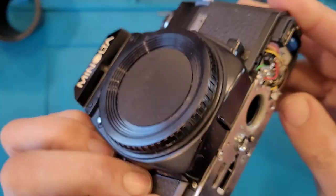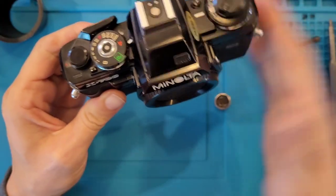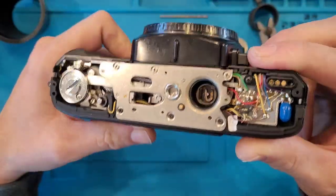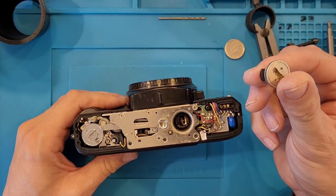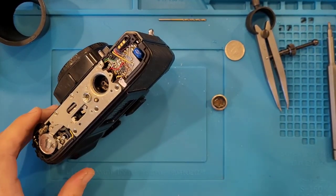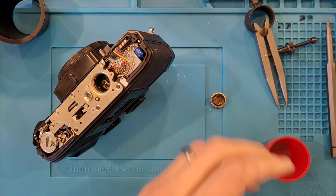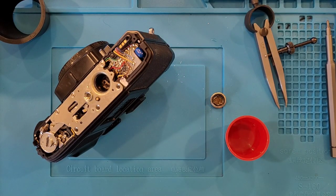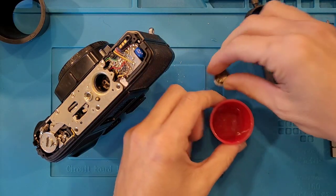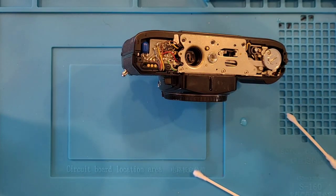So now to make sure that never happens again, it's going to take a little bit of cleaning. Got to get as much of that wonderful corrosion out of there as we can. Probably just soak the whole thing in peroxide. Getting a little messy with the tools here. Get a little denatured alcohol in here.